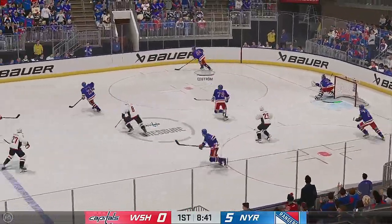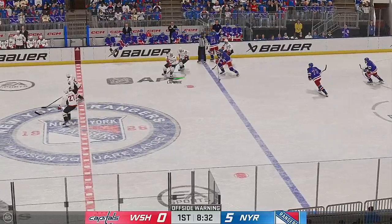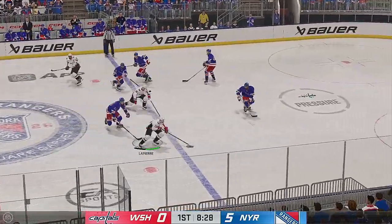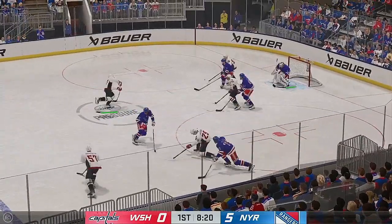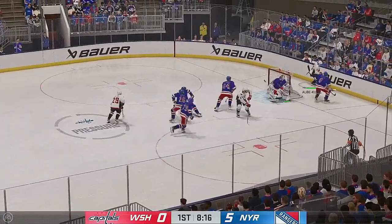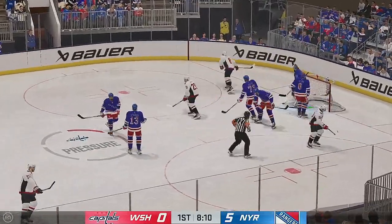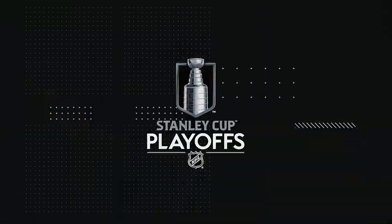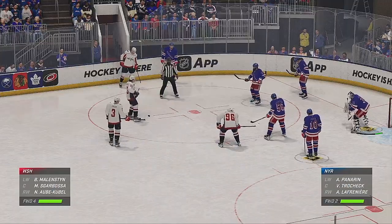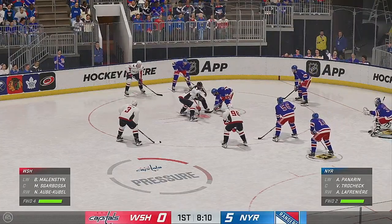The Rangers will play it in their own end. Washington's ready to go on the attack. LaPierre's got it in the offensive zone — shoving in front! And that's blocked! Stones him in front! Well, we know who's got a great glove hand, and he ever shows it off right there with that stop. New York's holding a noticeable edge in the shot department here in the first, and they lead as a result.